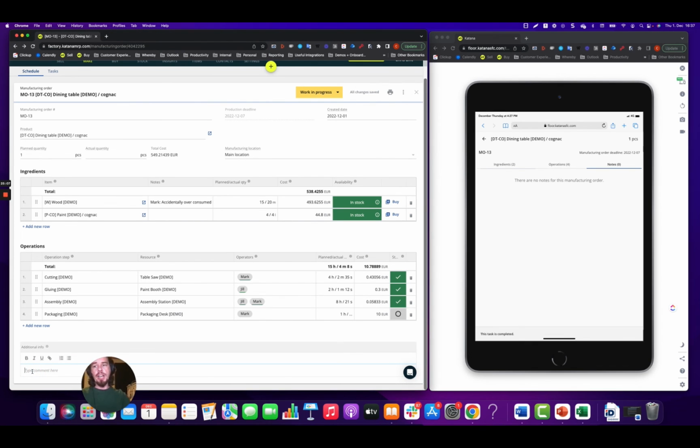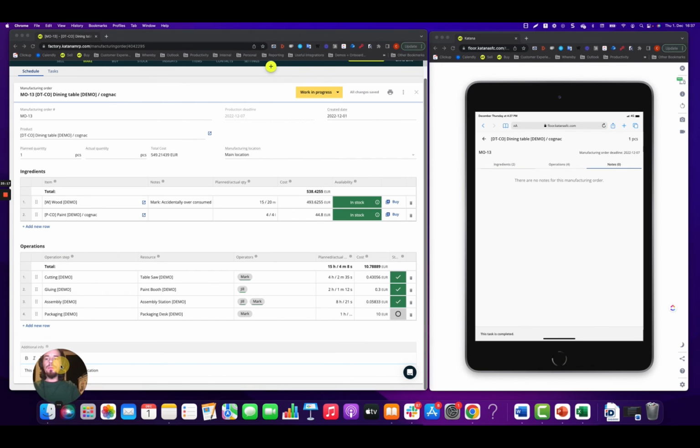This is notes, actually. So I can actually put something here. This note is visible in the floor application. And then once that becomes available, it will appear here. Now what I'll go ahead and do is I'll actually refresh the page so you can see it.